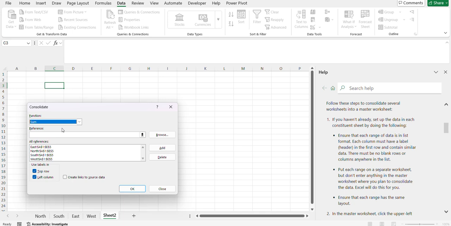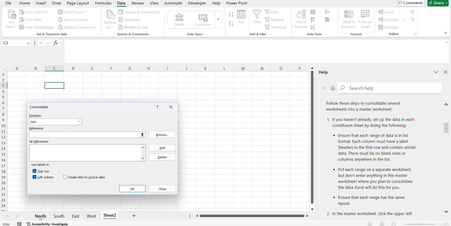First of all, let me delete these. Make sure that all references are blank. Then you select the function you want, the sum, and then the reference, which is where we're getting the data.